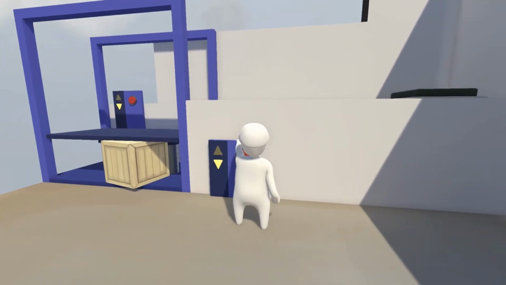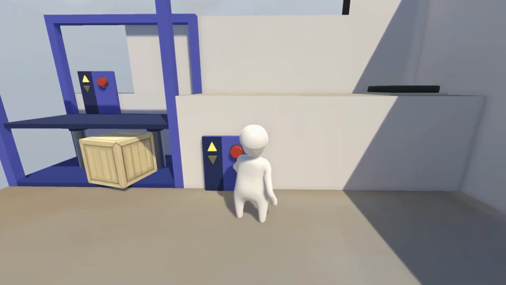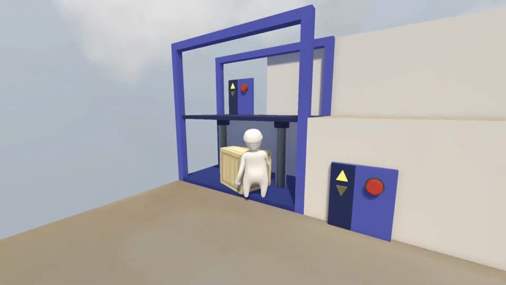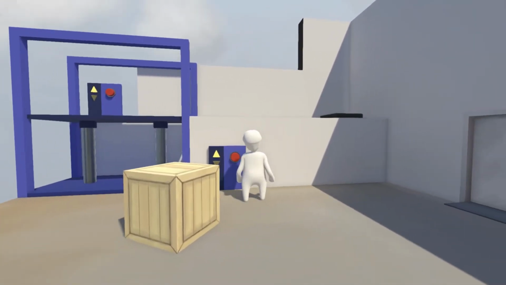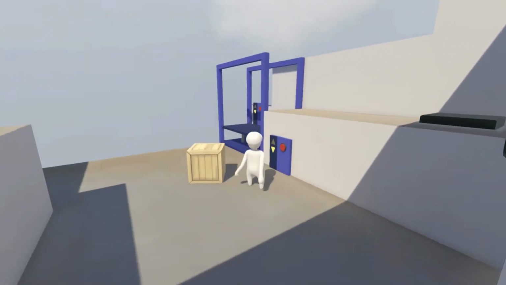Send it back up. That was a fail. Epic fail. Right, let's drop it there. Pull the lift down. We're trying to crush it. We didn't want it. We wanted to get rid of it.